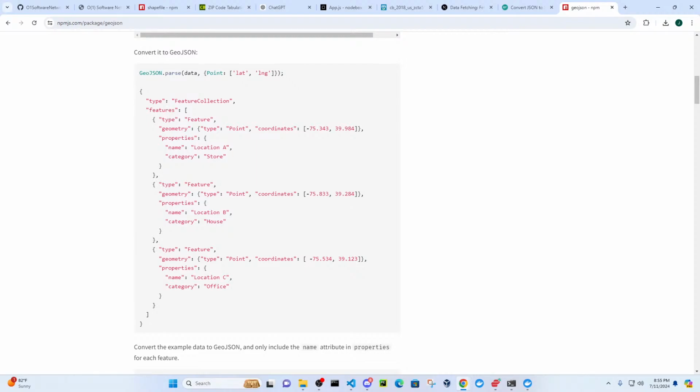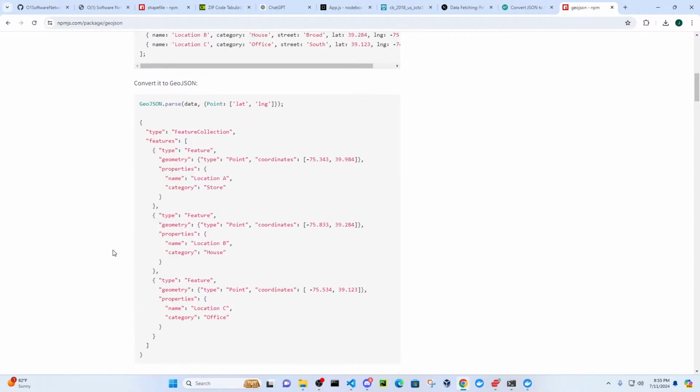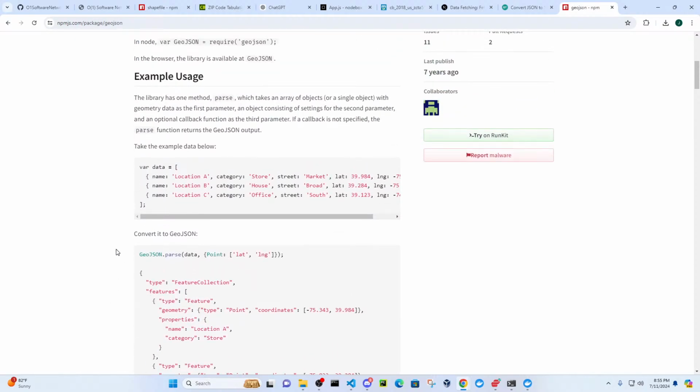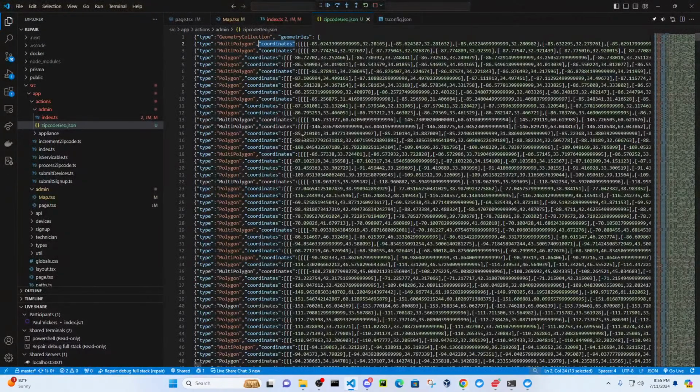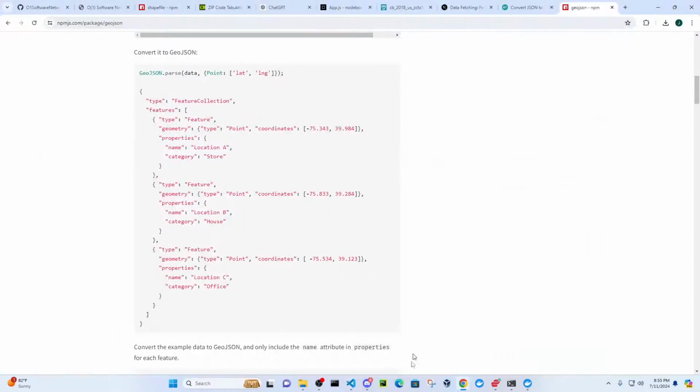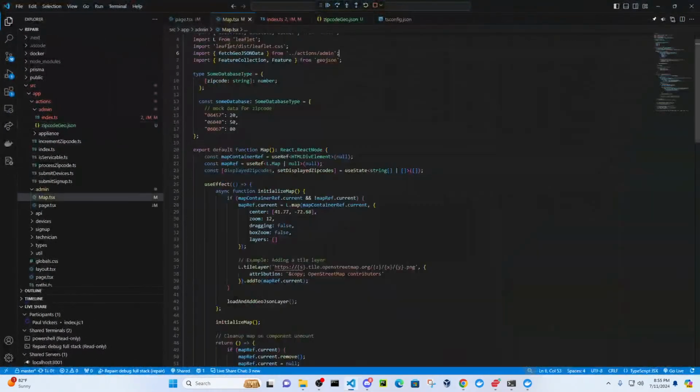Yeah. True, because this is used to actually convert it into GeoJSON, and it's already in GeoJSON format now. We just need to figure out what the format is to actually use the correct stuff.